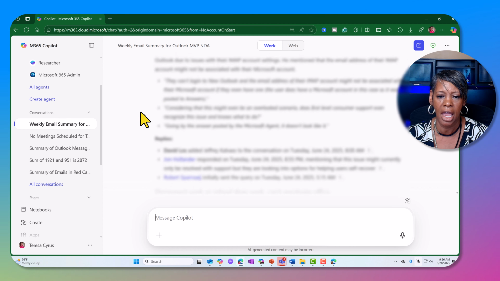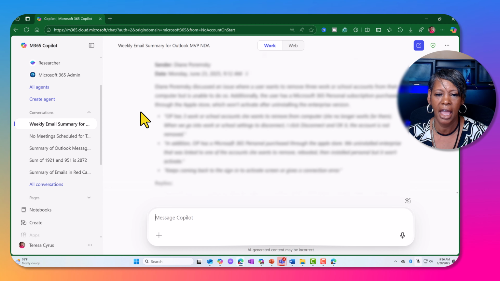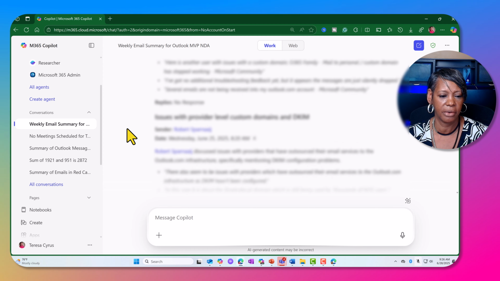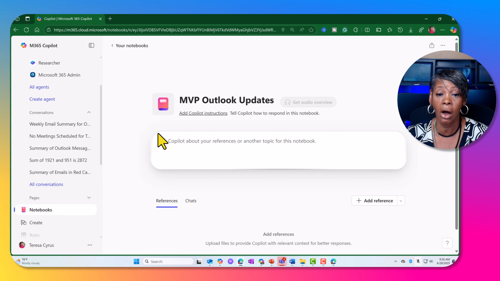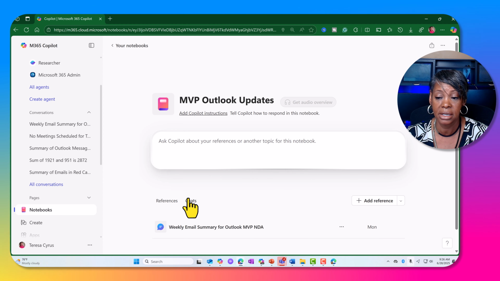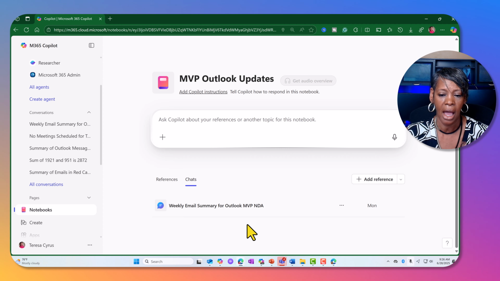I can come in and review this. I don't even have to go to Outlook and review this information. We have notebooks where I can actually create a notebook and store all the related chats, so it's easy for me to access. So let's say that on Monday, I got some information that I wanted to keep.